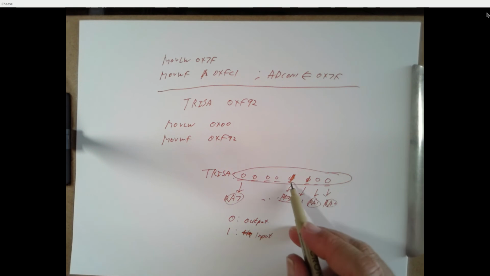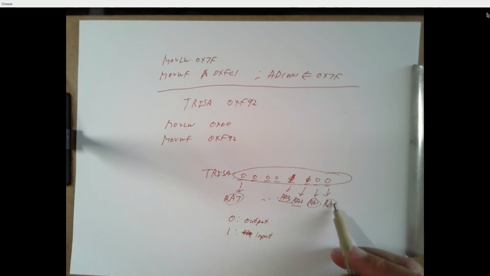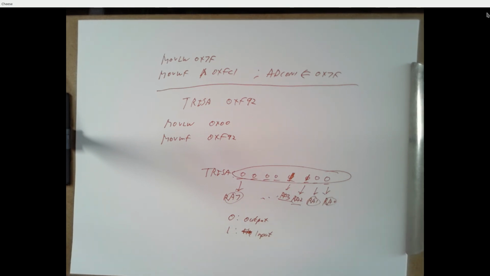Right? So each bit that I put into tri-state corresponds to one of these pins, and a 0 says let's do output, a 1 says let's do input. And the mnemonic I use for remembering that, right? Think of this as an O for output, think of this as an I for input. Okay, so output, input, that works. So we can set up each of these pins however we want.